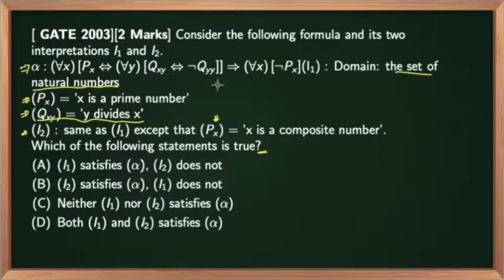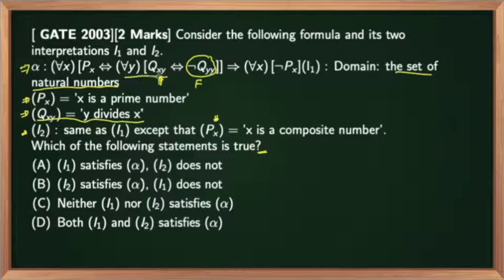So if you see this predicate, Q of y comma y complement, because Q of y comma y, y divides y, should be true, so not of Q of y comma y, that should be false. Right? So this is false. Now we have a bi-implication, that means if this side also should be false, right? But we know that there exist x and y such that Q of x,y is true, or I can say that Q of y,y is true, right? So this can be true sometimes, but this is always false.